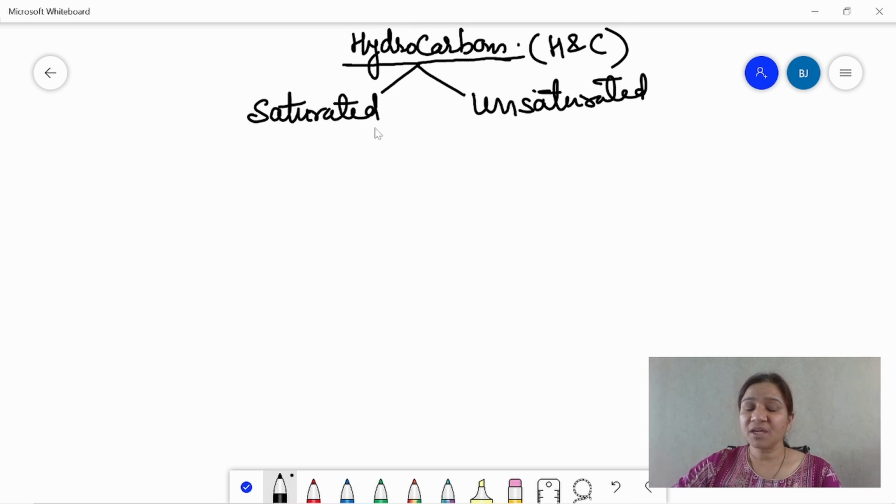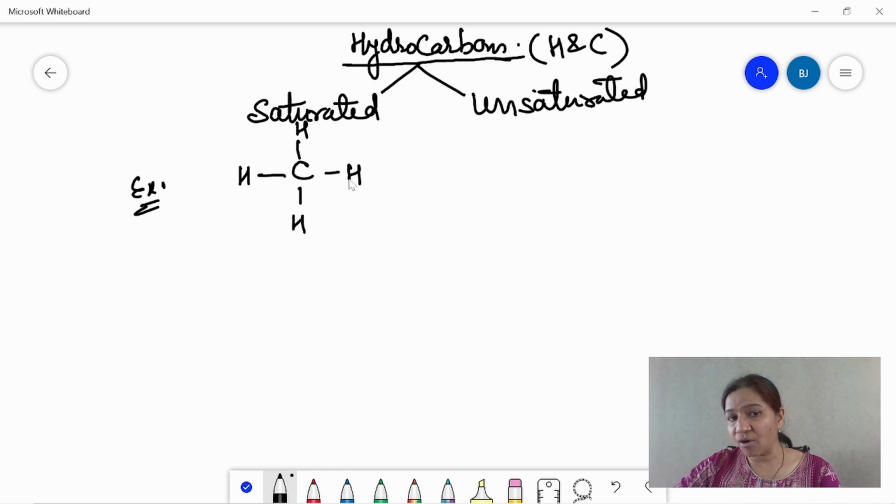Right? Now, what is the meaning of saturated carbon? Compounds in which all the valency of carbon will be satisfied. Now, let us take the example of methane. You can see that in this compound, all four valencies of carbon are satisfied by the four required hydrogens available to us. So all the four valencies are satisfied by hydrogen. Such a class of compounds where all the valencies of carbon are satisfied are called saturated. Saturated means satisfied.